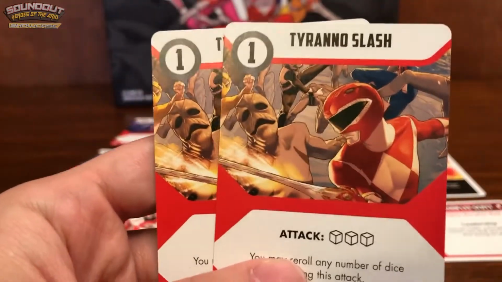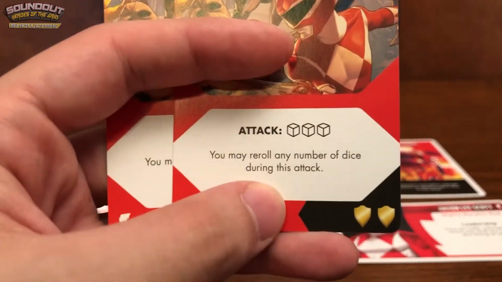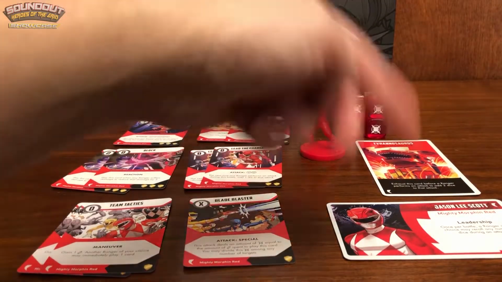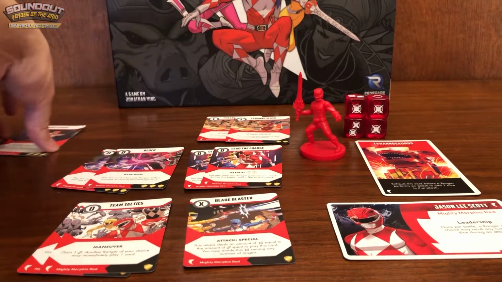1 energy cost, Tyranno Slash. This is only a 1 energy cost basic attack. 3 dice. You may reroll any number of dice during this attack. So if something doesn't go your way, definitely have the option to reroll it. Plus that. So if you wanted to chain those, totally can. 2 of those in the deck, pretty nice.